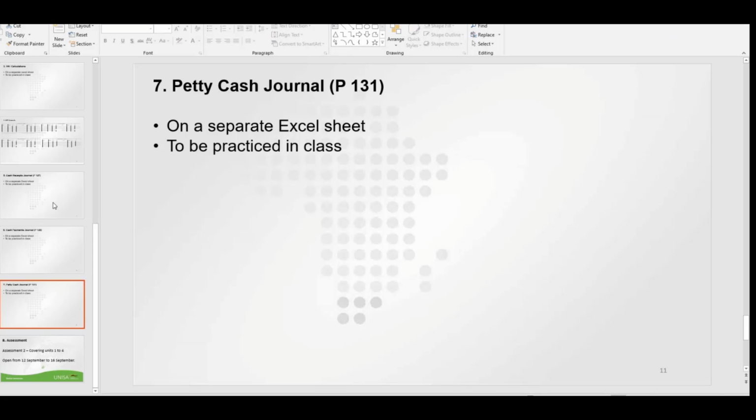Sometimes they can even consolidate and have one big petty cash journal with subsidiary accounts linked to the big one, with the names of people, say Mr. Maposa's petty cash, Mr. MGS petty cash, Mrs. Nyasha's petty cash, but they all reconcile back to the one big petty cash account.